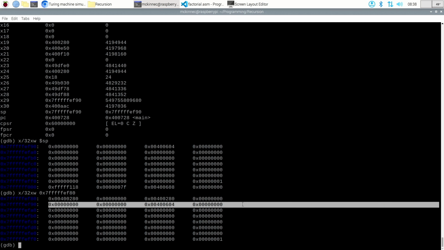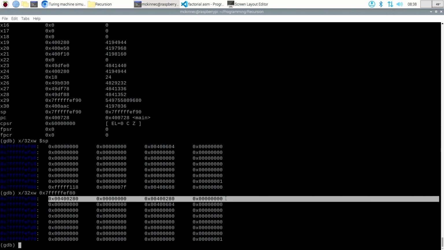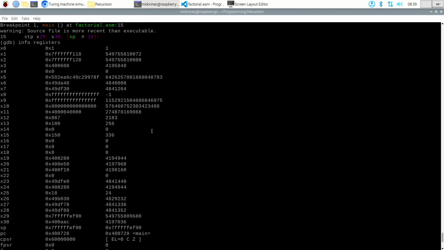Okay, so what happens to be at the memory addresses that are right above this here? Okay, so at EF80, well, 400280, some zeros. Okay, but it doesn't look like it's anything particularly special at this moment. Okay, well, so let's execute the actual instruction that's going to do this store pair thing.